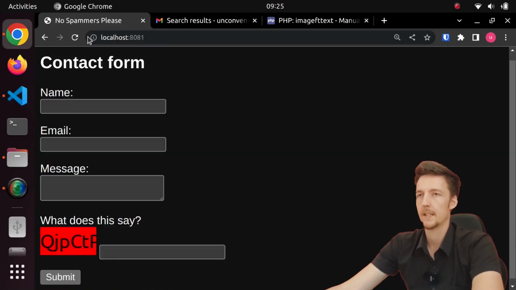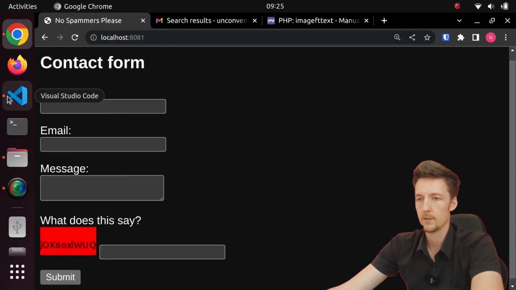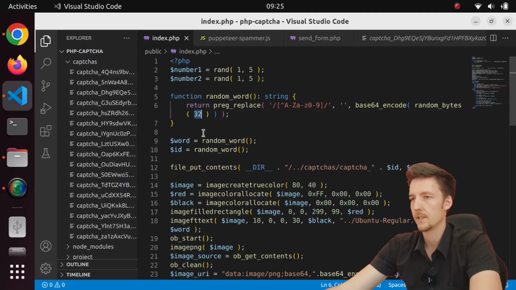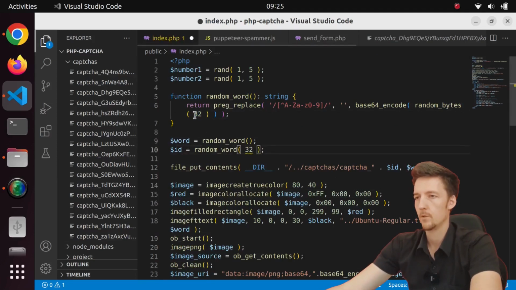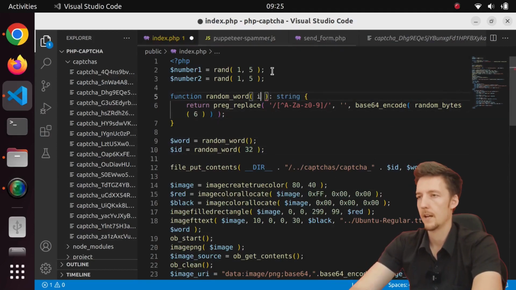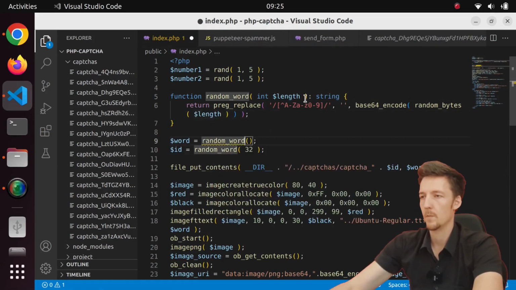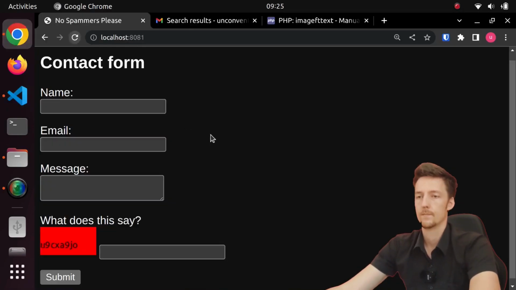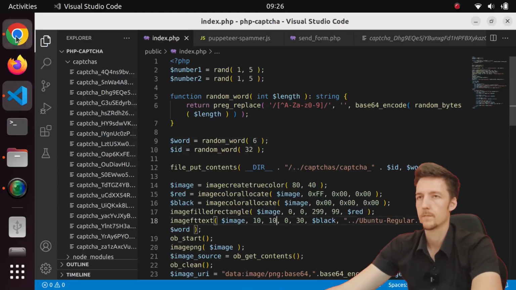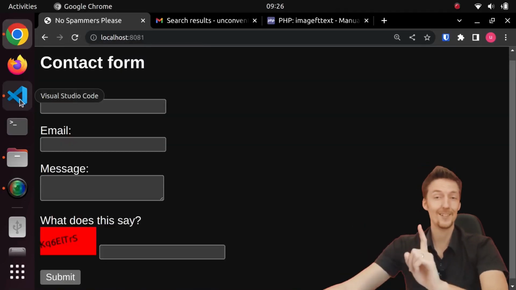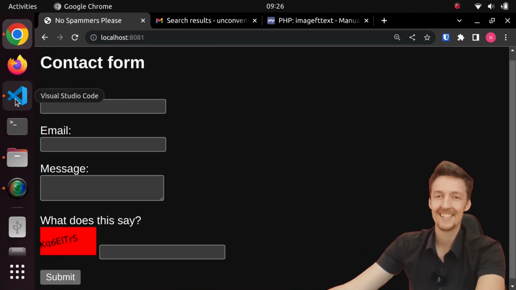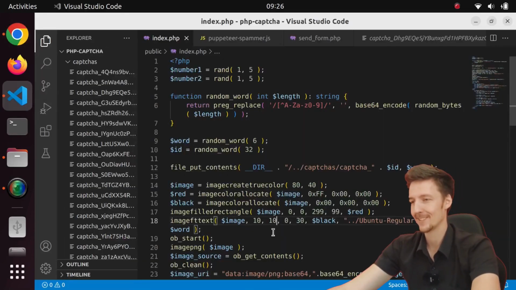So let's make the text a bit smaller. Good. And I will make this, this can be 32, can be 6. And let's call this length. Sorry. Length. And this will be 6. Okay. Sorry. Well, actually, that's a good thing. We can actually tilt it like this, so it's going to be difficult to read.